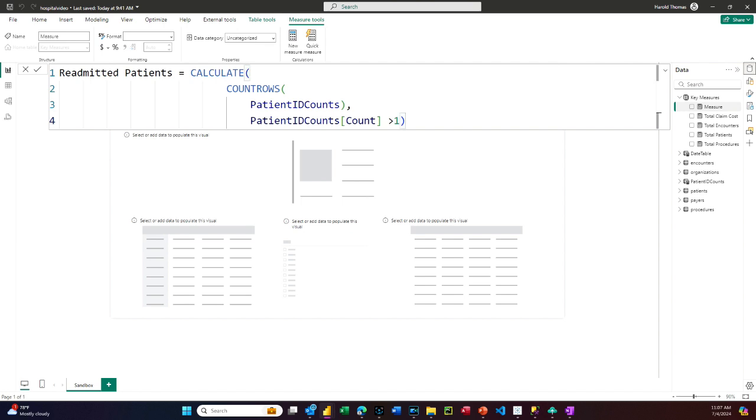That lets us know that person's been there more than once, so they'd be the readmitted patient.